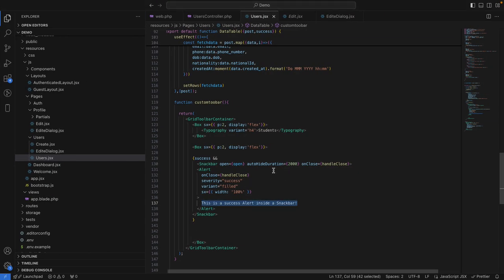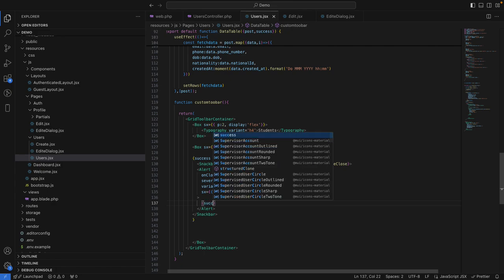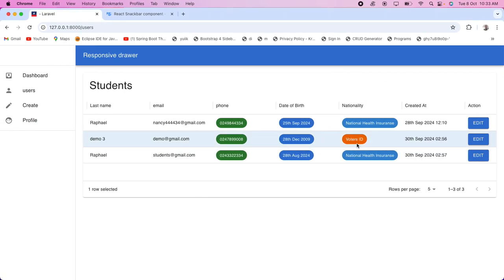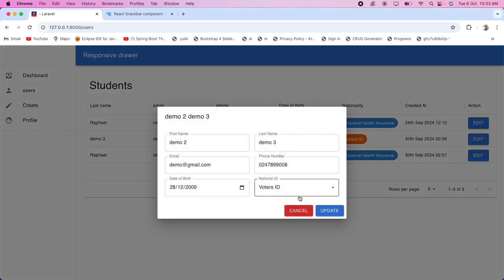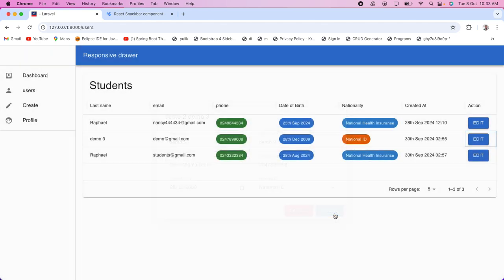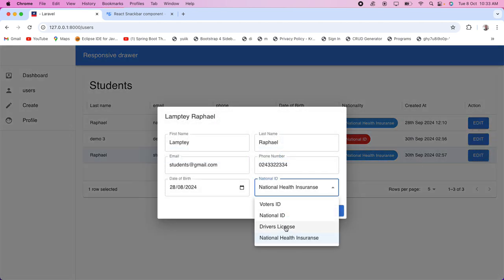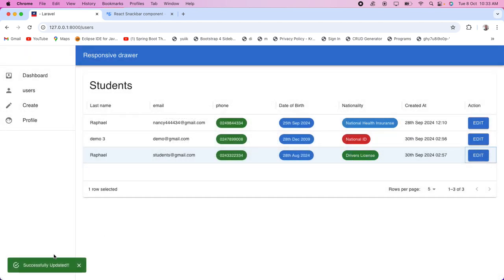And then instead of this, let me change this to this message. Let me change it to success so that whatever is coming from the database as the notification will reflect over here. So when I run my nationality again, let me refresh it again, and then run that, you can now see the message, but I don't want the message to be over here. I want it to be at the top.